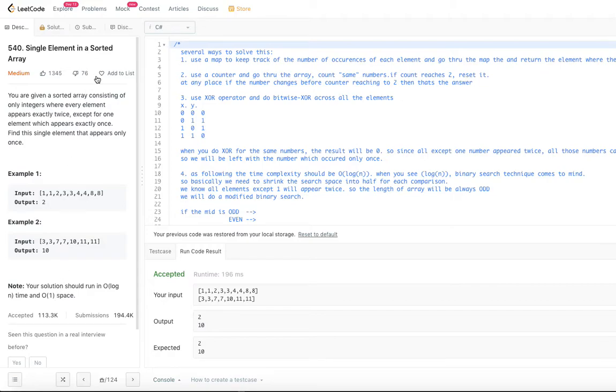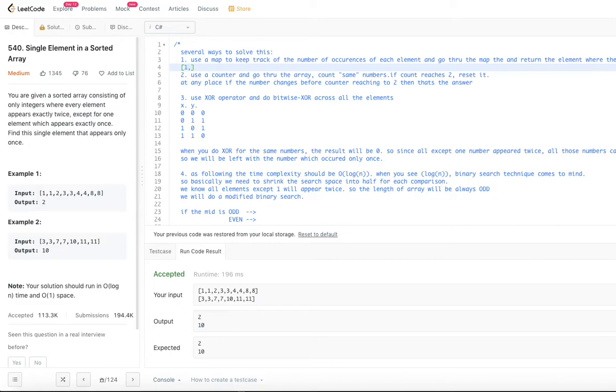One thing that could come to your mind is to keep track of the count of each element that occurred and how many times it occurred. We already know that except one, every other element occurs two times. So we can keep a map and fill the map by going through the array. Once you fill the map, go through the map again and try finding the element which occurred only once. So you prepare a map.